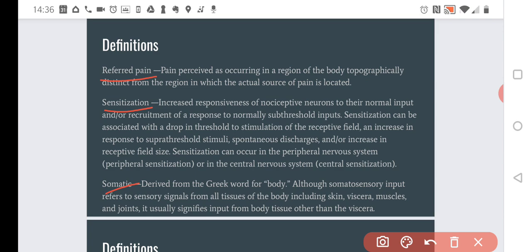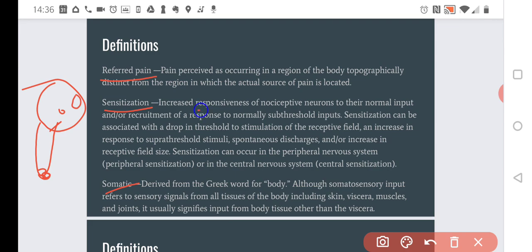However, this is a very simple definition. Yes, we feel, for example, the pain in the foot, but the problem is somewhere else. Yes, so for example, in the nerve. Or we feel the problem in our umbilicus, and the real problem is in our stomach. That is in a bit different place. Yes, this is the general idea.